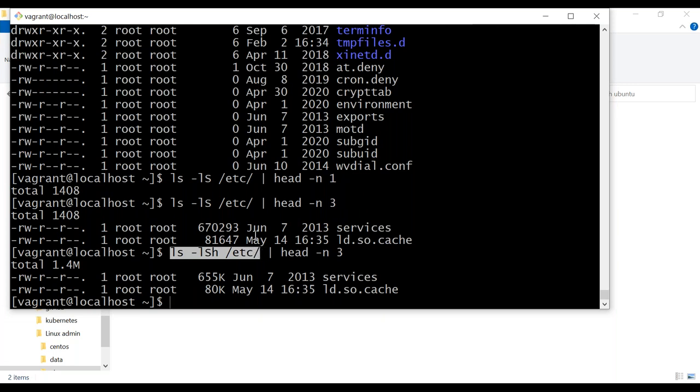Yes, the size based filter, time based: t for time, S for size, h for human readable format, d for directories, and F for files. I have some more options; I'll come back to them. Yeah, are you getting these points?